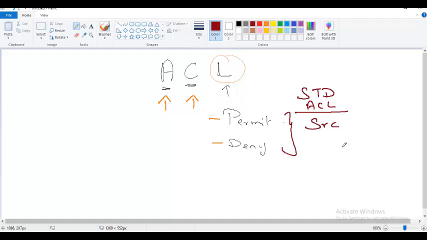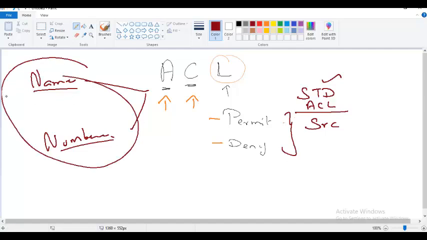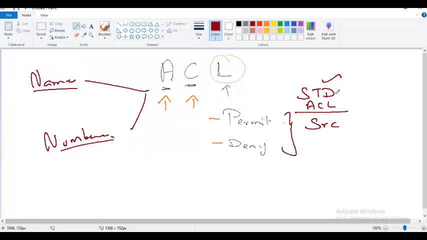I made a mistake. No problem in doing like this. See, there is also another category, but which is not important. This is what I'm saying is what is important. Access list is also having another two categories. One is named access list and numbered access list. That is nothing but identifying an access list with a number, identifying an access list with a name. But I don't want to call this two different types of access list. So what we are talking about here is the right way.